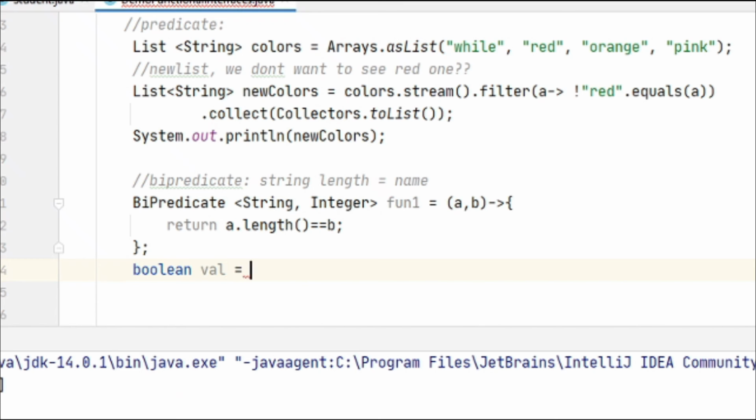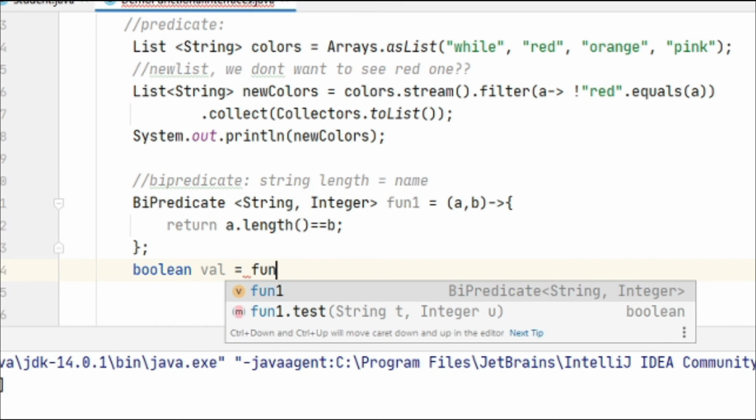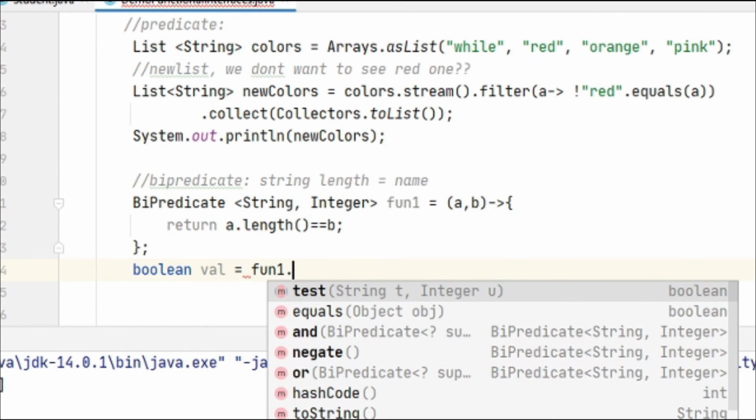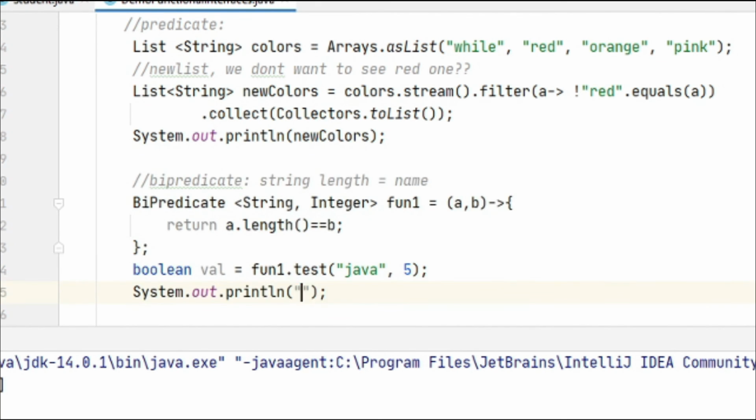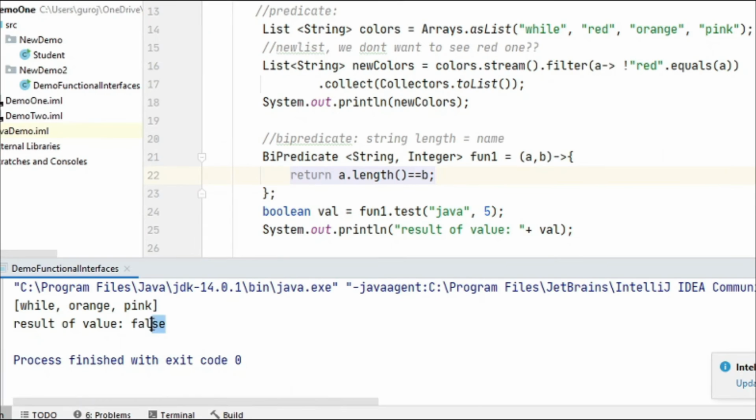Boolean value equals function1 dot test. Let's give one string argument. I am giving Java, and one integer argument. Let's give 5 here. Okay. Let's compile the code first. What is it saying?